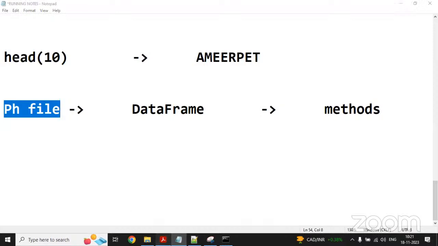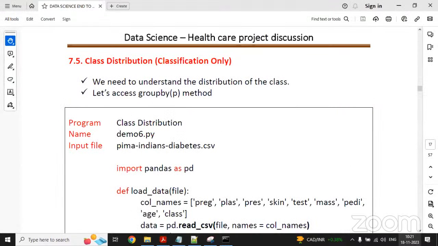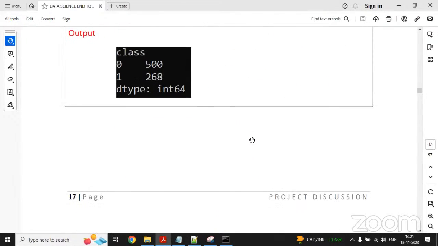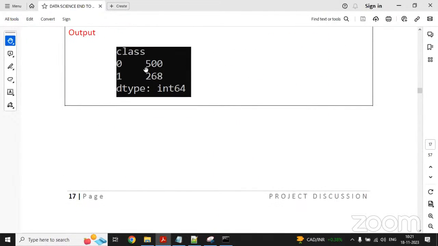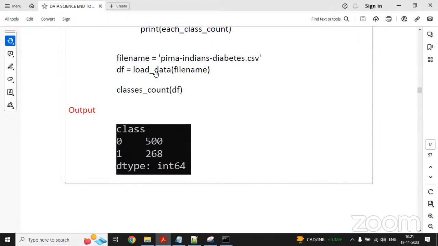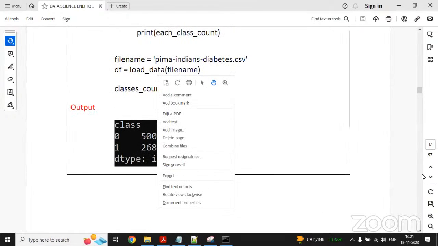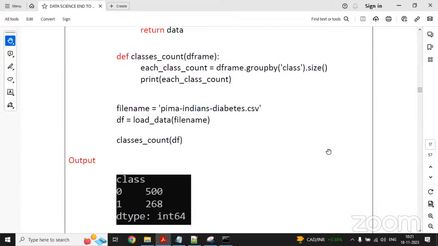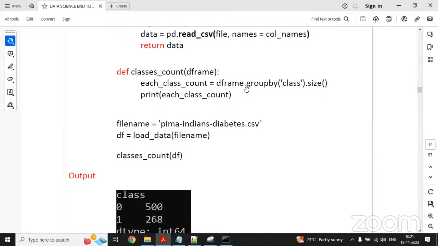Now let's move on. Come on very quickly. Simple, man. Please let me know by looking at the output what exactly I'm doing. You can achieve this example in many ways, by using value_counts and so on. There is a column in a data frame. That column name is class. Class here means a name of the column, not a data science class or Python class. We can also call it the target.